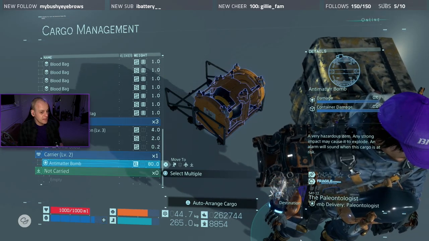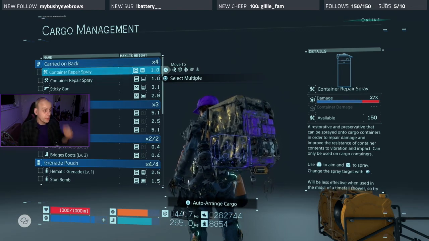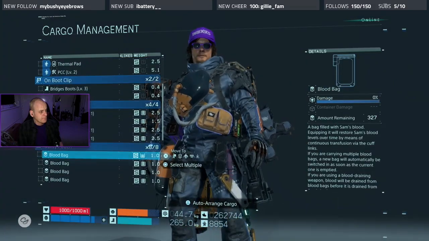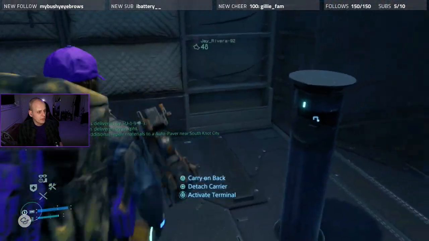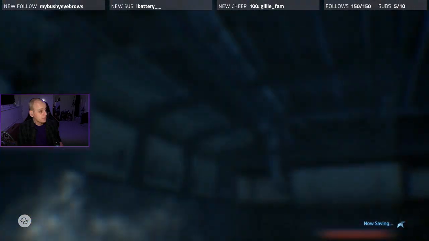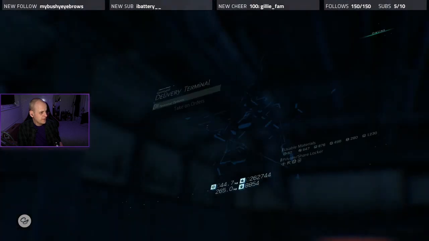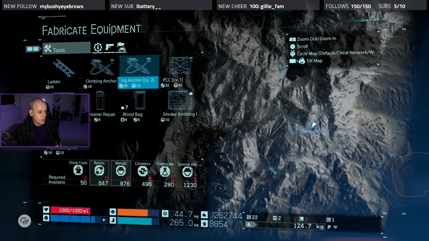We've got a bit of a journey to take. I'm not sure if I'm going to need to carry anything else with me. Is there anything in the private locker, or do I have to fabricate it? It's a level 2 climbing anchor, wasn't it? Not sure if that's going to be something I need. It will be a bit tricky to deal with if I'm also having to deal with a bomb and a floating carrier.